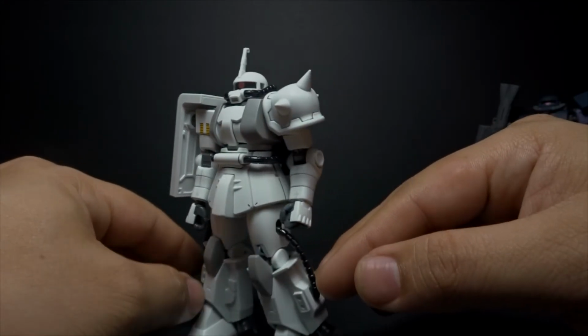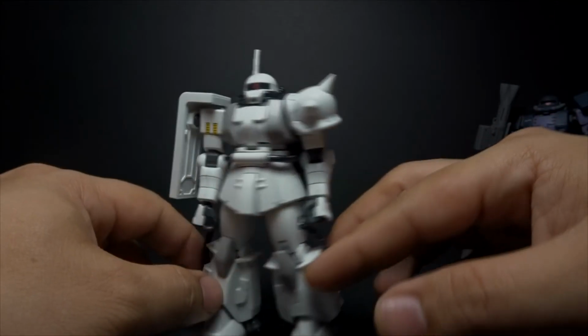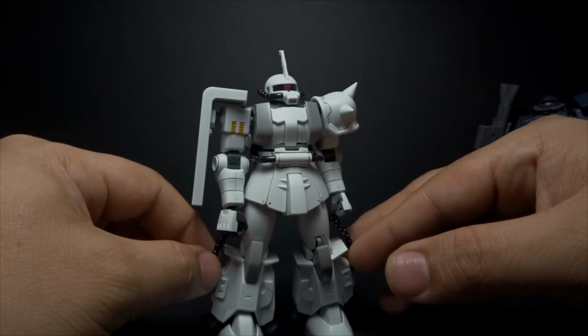And I built this unit for someone close to me, more like a tribute to them.